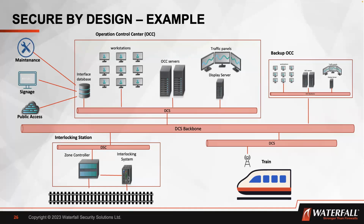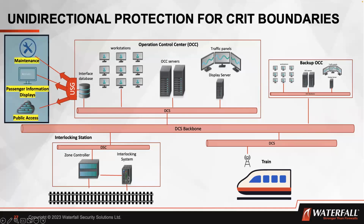And if you, again, had a blank sheet of paper, you could simply say, no problem, I've got a segmented network, I will just air gap. But if I need to actually have these systems connected, you need some technology that is unbreachable, capable of sharing data, but without any ability for information flow coming from the public back into this secure network. Well, one such technology that exists and is quite mature at this point is the unidirectional security gateway.